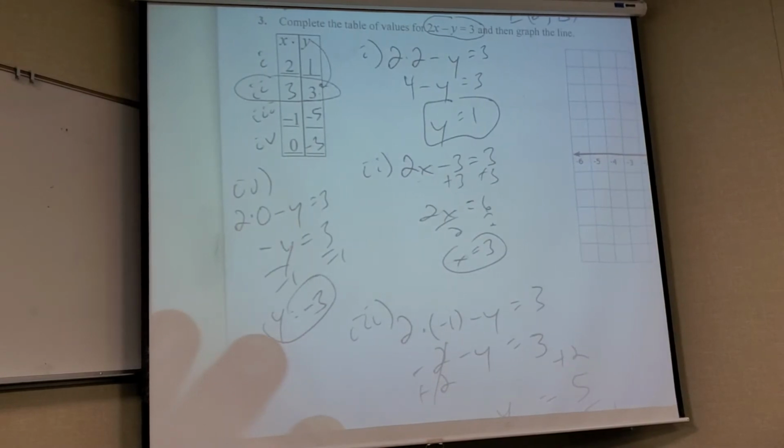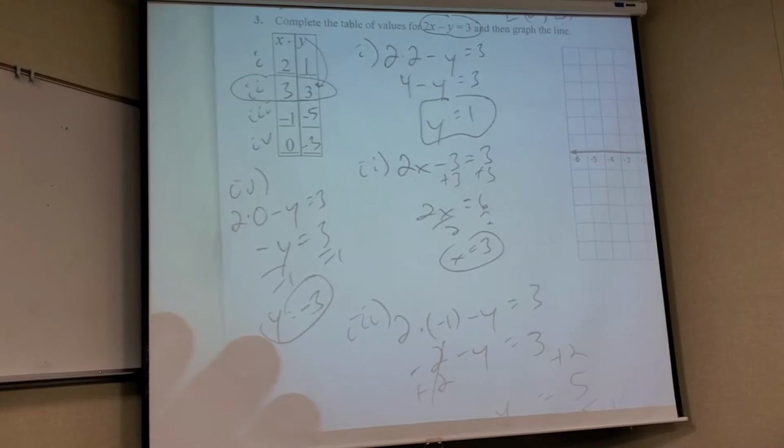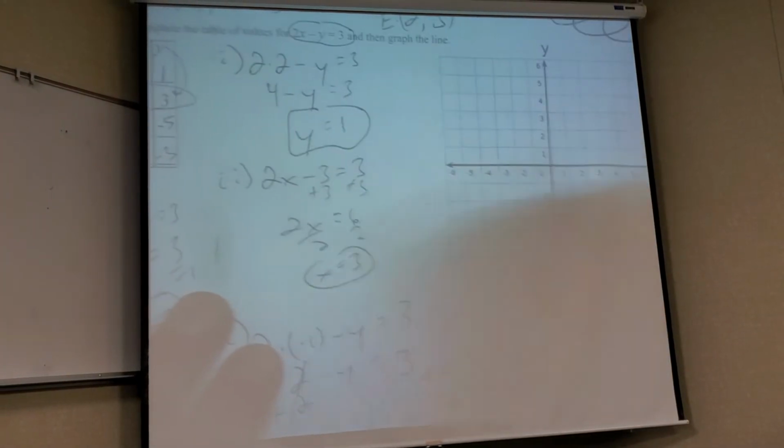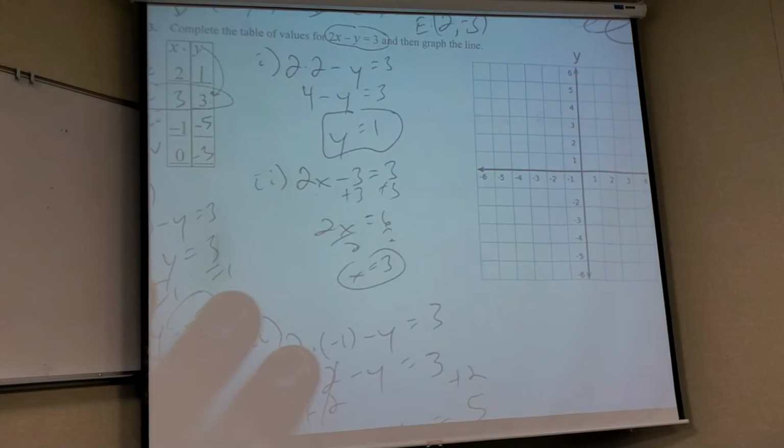Somebody just had a good point. You really only need 2 points to make a line. So you really could just pick 2 and put them down there, but to make sure that all your points are right, it's not a bad idea to do all of them, because they all have to follow the pattern that this sets up. So they all must be in a straight line.